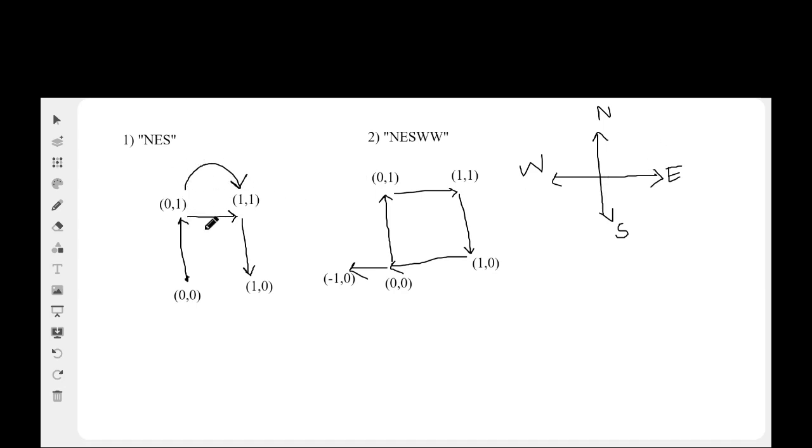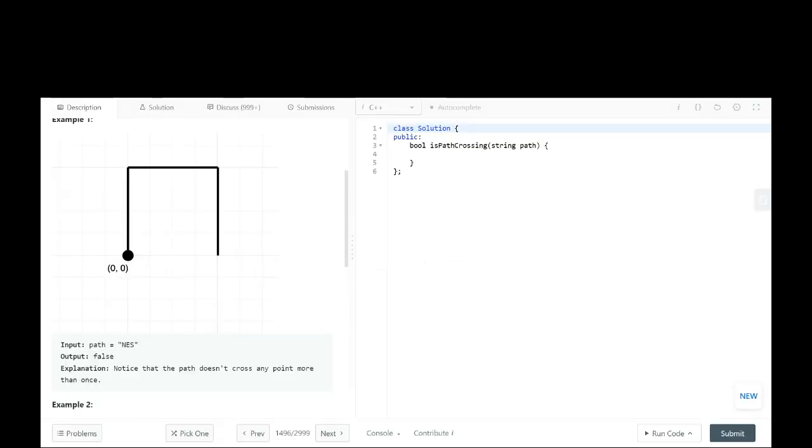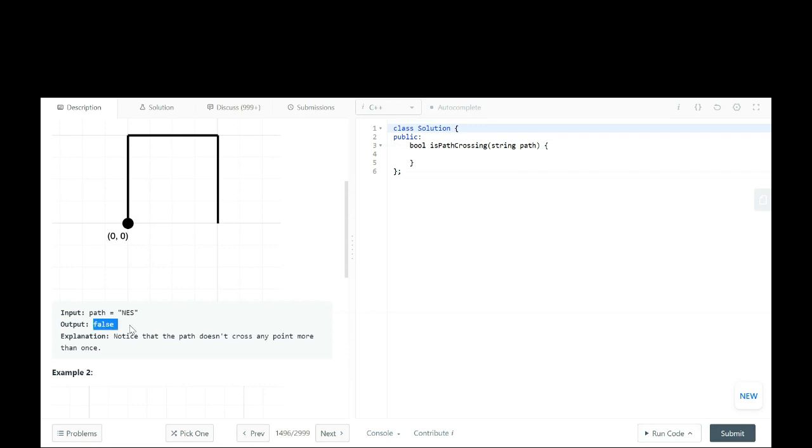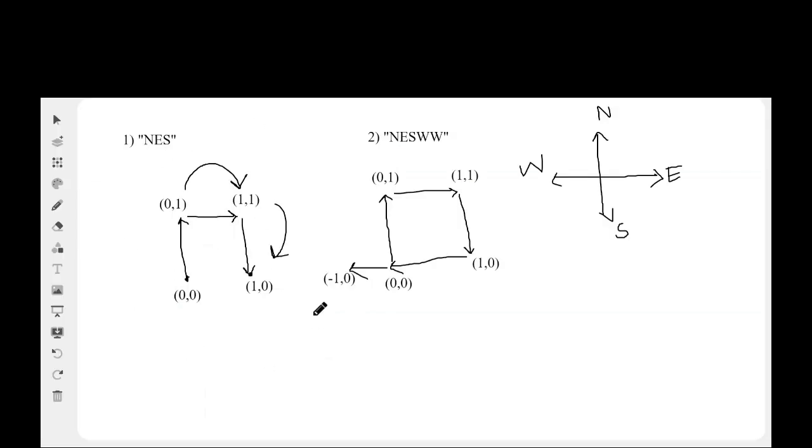So if you imagine a grid of 1 units, if you go from this 0 comma 1 towards the east, it will be 1 comma 1, and then again it is moving south. So this is the final point that he is at, and we can see that it is never crossing a single point that has already been visited, right? So in this case we can return false, that is, it is not overlapping any point in the grid.